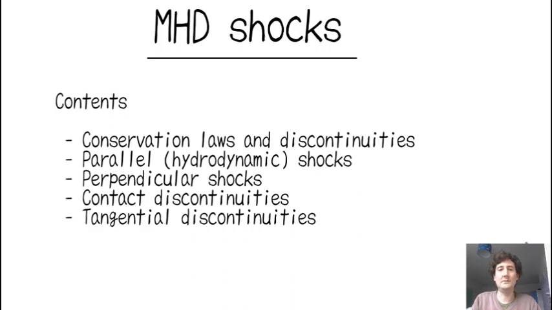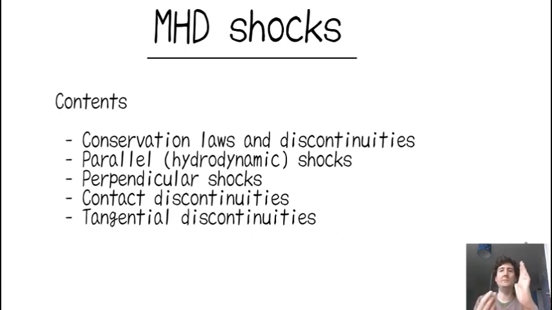So there's essentially it's applying conservation laws to nonlinear cases. This is a very nonlinear situation where you have a discontinuity, a jump in the velocities or the densities and the pressures, and there are several different cases we'll consider. This first is a parallel shock, where you have a shock in the middle, so fluid flow coming in and then flowing out the other side, and in this case the magnetic field is perpendicular to the shock, and this turns out to be the same as the case in a neutral fluid, so that's the case of a gas.